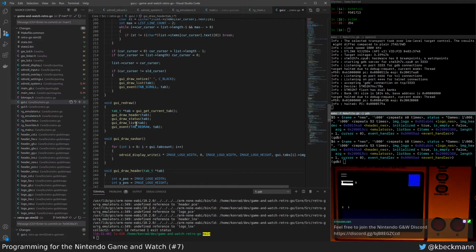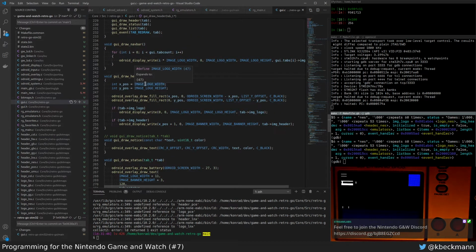So draw header, what does that actually do? It has some fixed sizes. Odroid display write. So in the top left corner, this will write stuff actually.